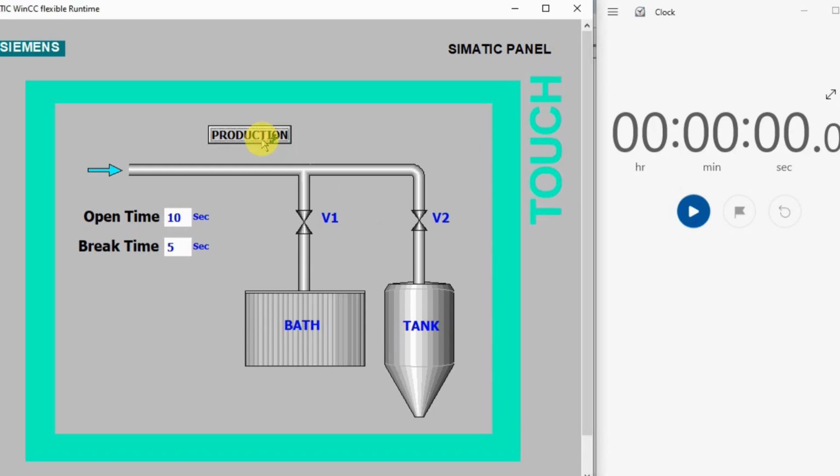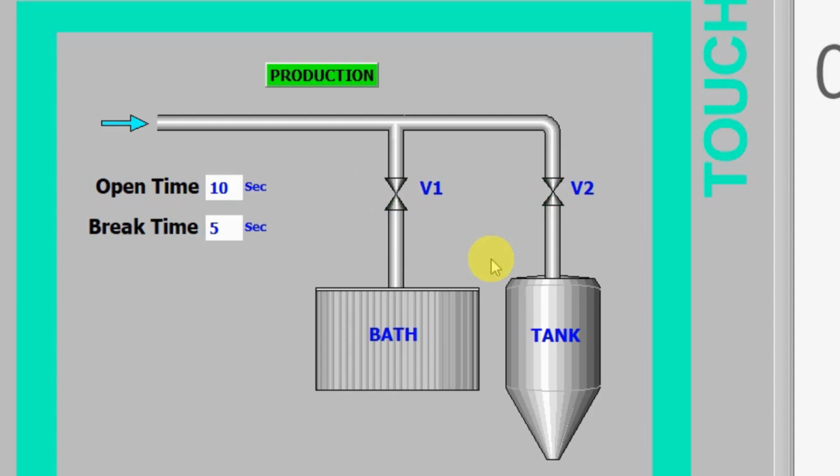Okay, let's start. If there is no production, this valve has nothing to do. They will be in a closed state. If there is production, or if production is selected, this will work like a set. Okay, let's start production now. So they open for 10 seconds. As you see, they are now closed for 5 seconds and again open for 10 seconds and again close for 5 seconds like that. This is very important; practically, most of the time we use this.